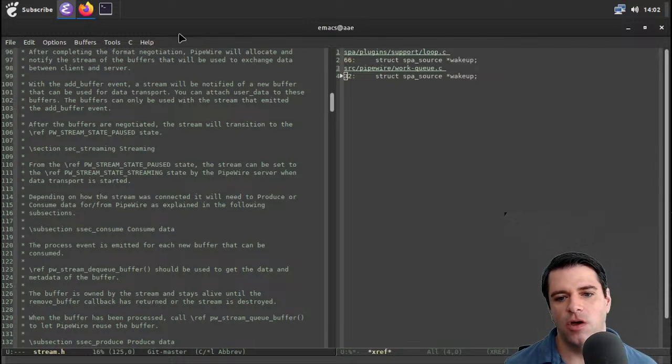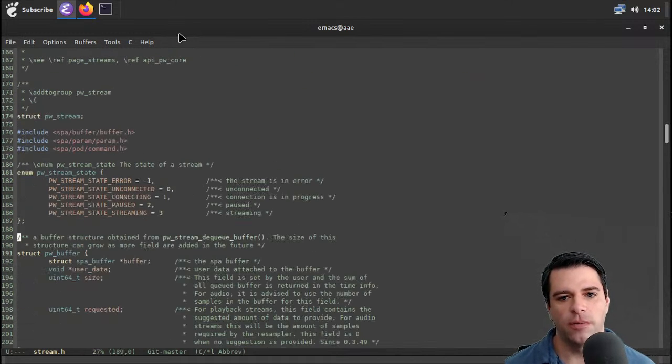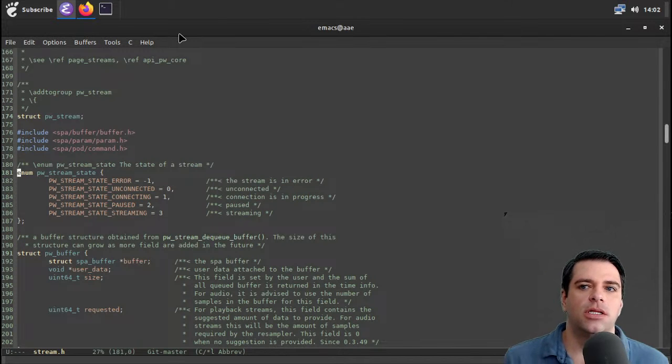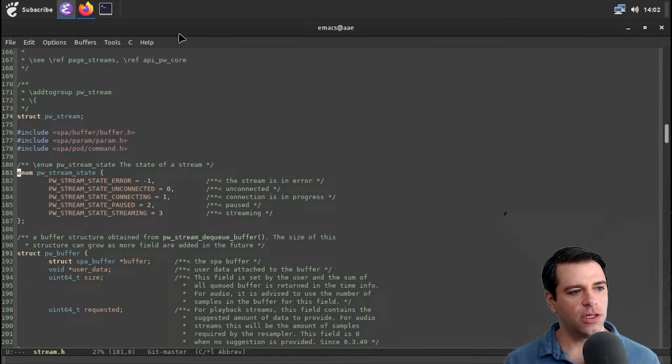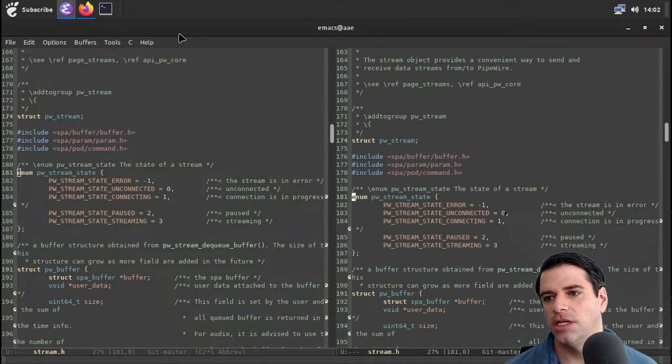So this seems to be maybe the heart of it. We get a huge comment that's describing what streams are about, which is, the repo is in general a little bit under commented. It doesn't tell you what a lot of things are doing. I'm getting a suggestion to take a look at thread loop.